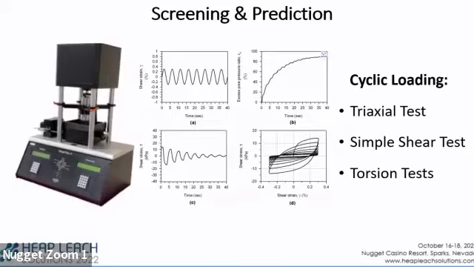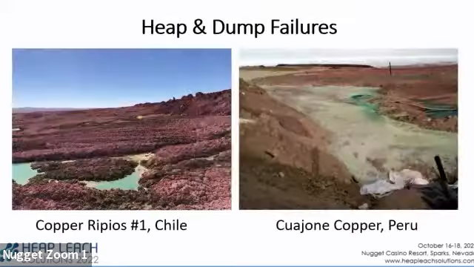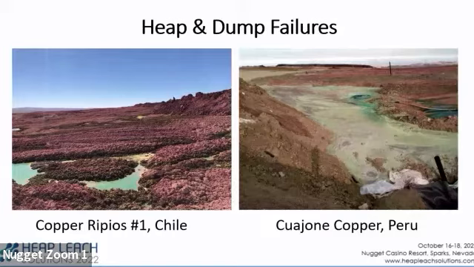So this will give you what's called the cyclic shear strength, which you then use to calculate the cyclic shear ratio, which is the shear strength versus the depth. In heap leaching, the problem here is, if your material looks like that, how are you going to get an undisturbed sample to the laboratory? You could freeze it. Short of that, there's no way to do it. And there's not many sites where you can practically freeze material.